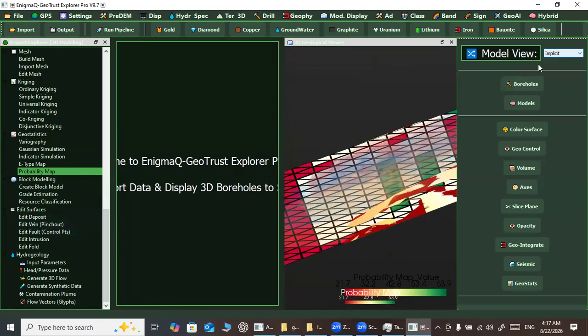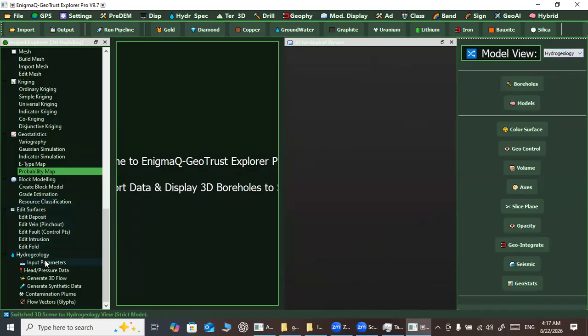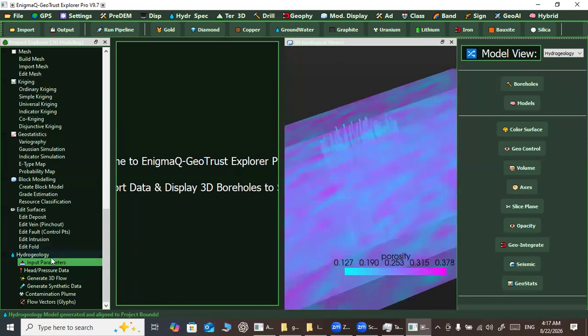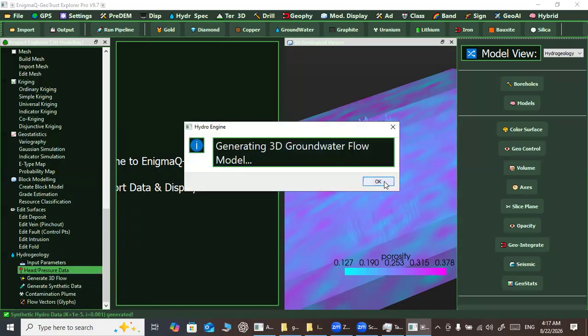Now going to hydrogeology, just switch into hydrogeology, and you have to input your hydrogeological data. If you don't have it, you could also generate synthetic data here. This is, for example, synthetic, and you have to import also the head pressure data or generate your own head pressure.